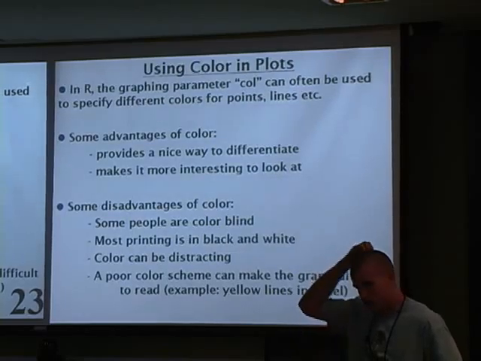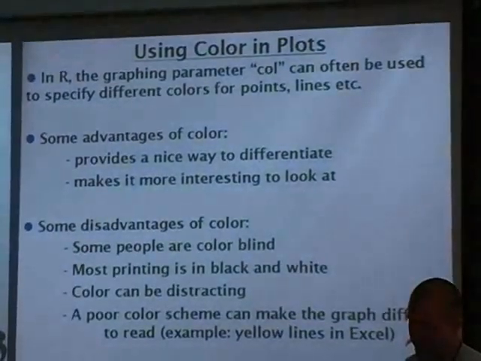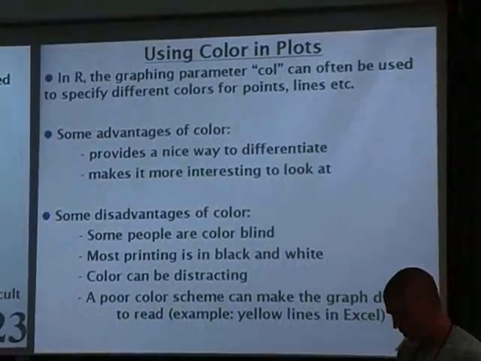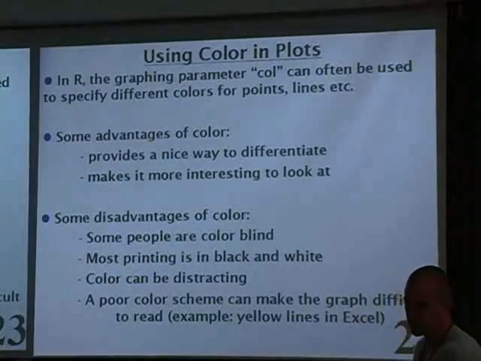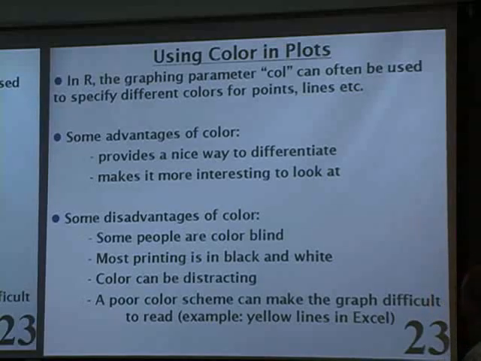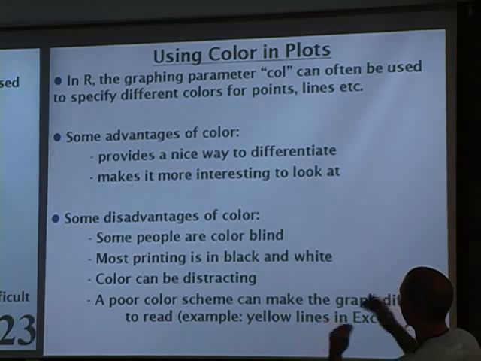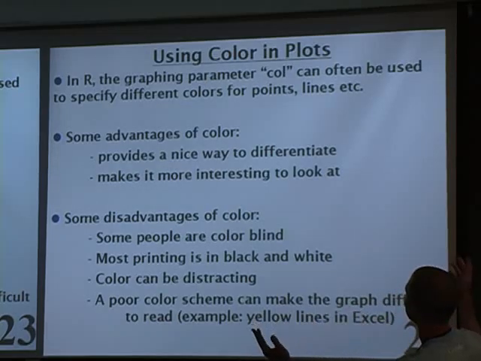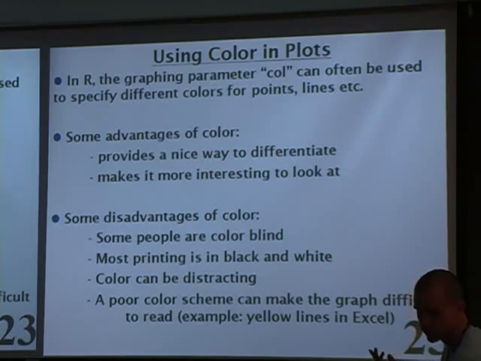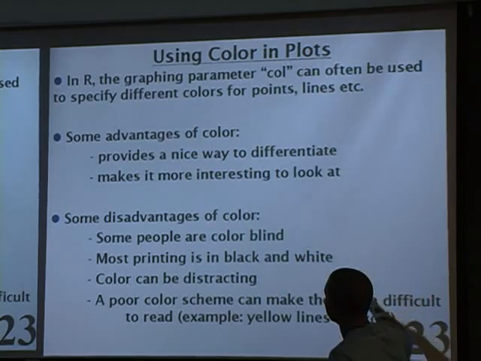So feel free to use Excel more or less depending on whether you think it would be a useful tool. So the last part of this, I just want to make some comments about different ideas that come up when you're trying to plot. So the one question is about color in plots. In R you have this parameter col, which can be useful for specifying color. Basically, if you were making a scatter plot, for example, you could give col a vector the length of which is equivalent to the number of points, and you can make each one a different color. That could be a function of some other numeric attribute. You could use it to give you a third dimension on the plot. Color is nice, gives you a good way to differentiate. It makes the plots more interesting.